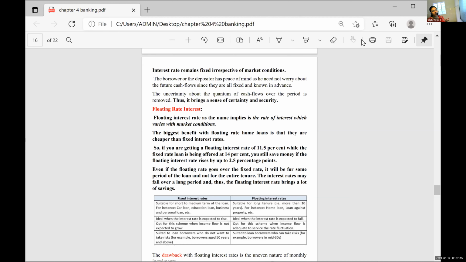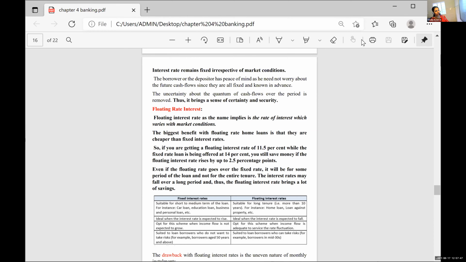Sometimes if you take a loan for say 10% per annum, the next time it might change to 12%, might increase. At the same time, there are chances where it gets reduced. Most often, when you check the data, you can see that always the interest rates keep on coming down, keeps declining, reducing. Especially, please go home and check the home loan rate of interest.